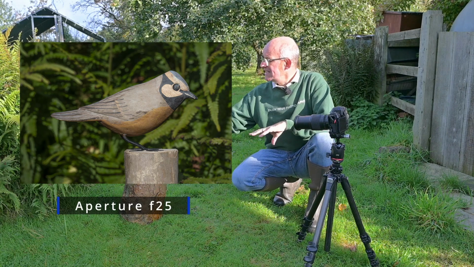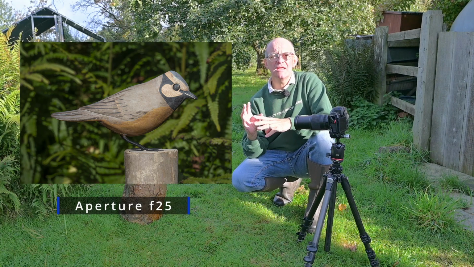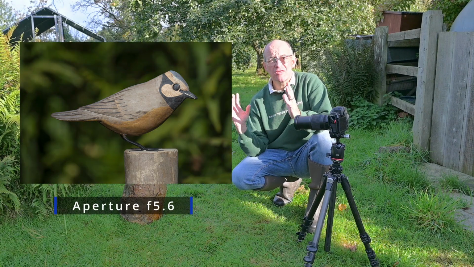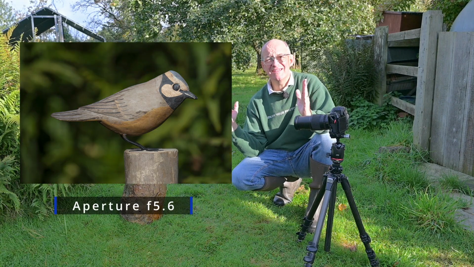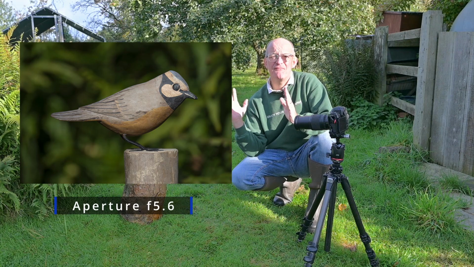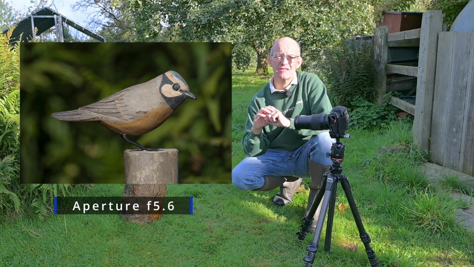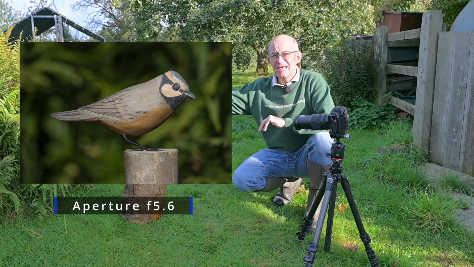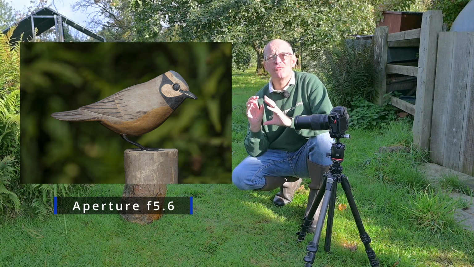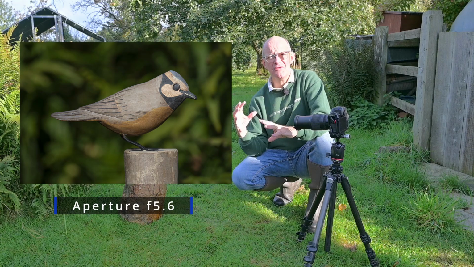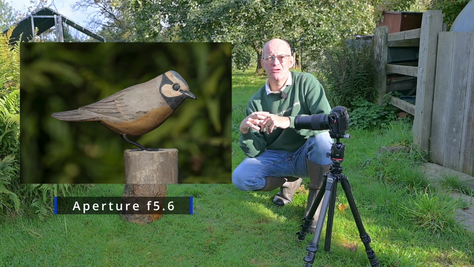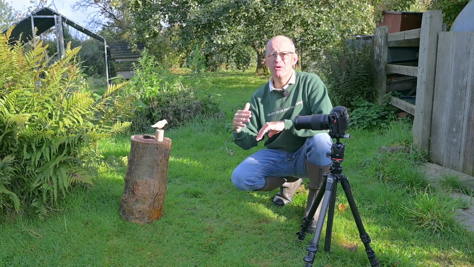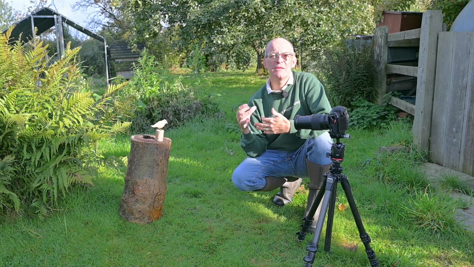What this has done is it's made the ferns really quite visible and in sharp focus, and by just making the aperture a lot wider, I think I've put it at f5.6, which is the largest that this lens will go to, then the ferns, even though they're not very far away, are thrown much more out of focus. Now they don't get completely blurred into absolutely nothing because they're still quite close to the bird itself, but it's a lot more pleasing.